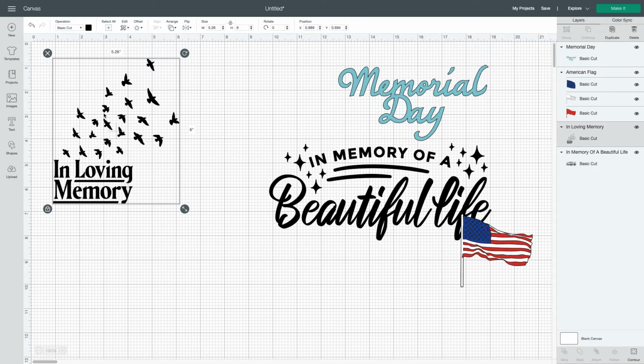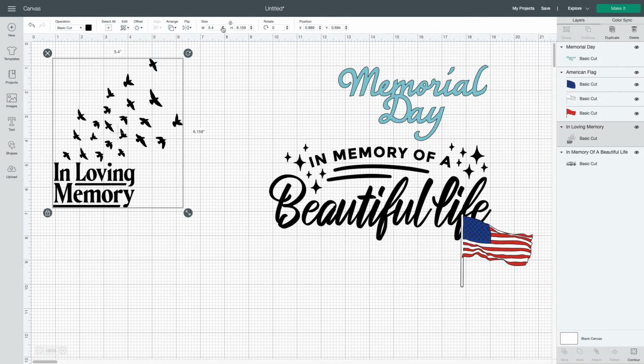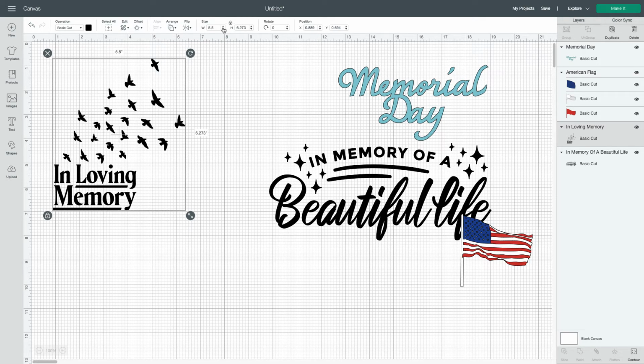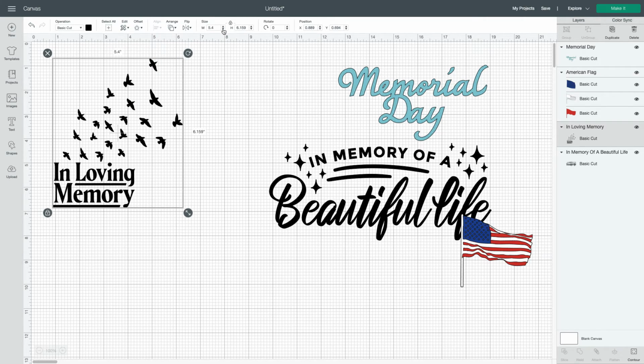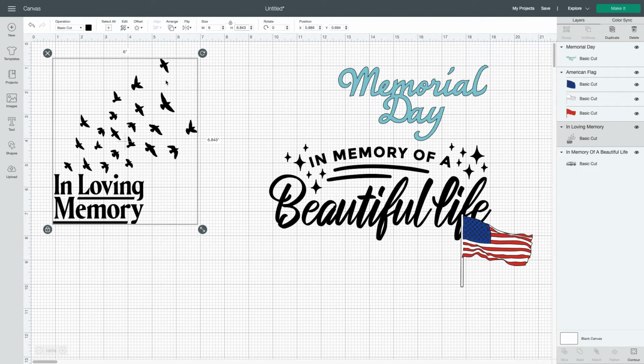So right here, if I was making this for a child, I would go to the width, and then I could actually just type in a 6. I could hit the plus or minus. I'm sorry, the arrows, up or down arrows that are in here, or I can highlight it and just type in 6, hit tab, and I'm good there. So if I was putting this on a onesie or something like that, I have those settings.